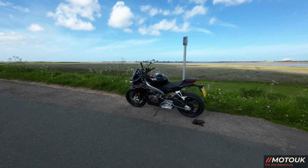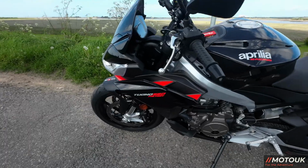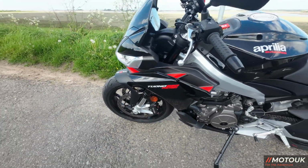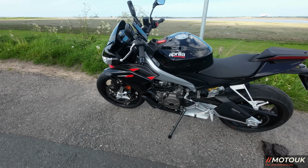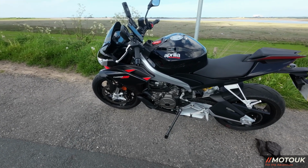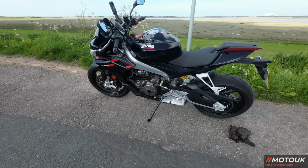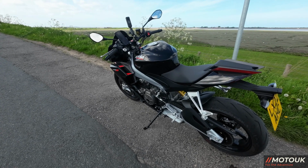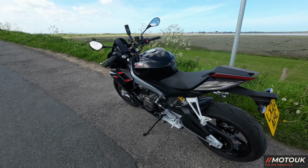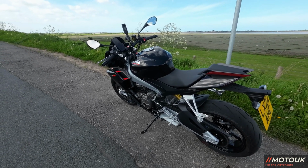Okay, so the Aprilia Tuono 660, this is the factory version, as you can see just here, and we've already done our first ride on this. If you've not caught that, then head over, we give you all the specs on this video, link in the top right hand corner. But on this bike, we've had it about 10 days now, and we've put plenty of miles on it, and what I'm here to do today is give you our last thoughts, final ride, and tell you what I think of this motorcycle.